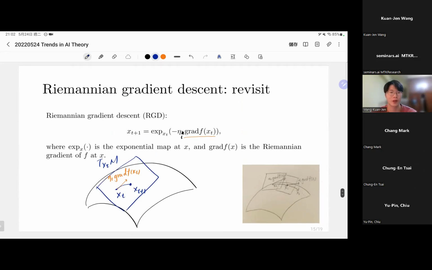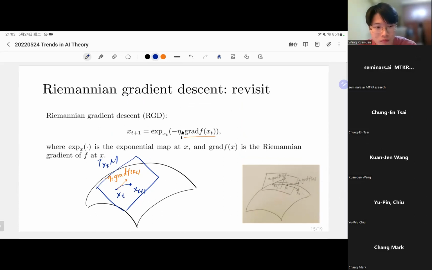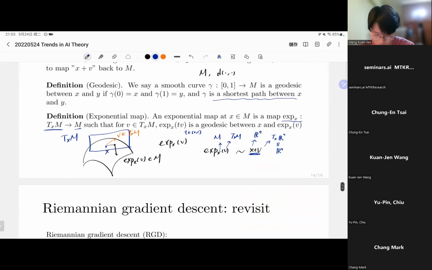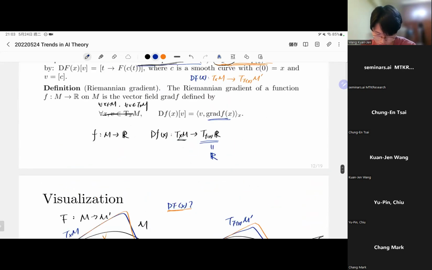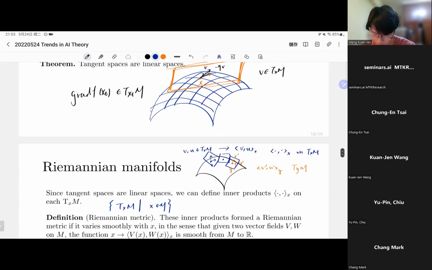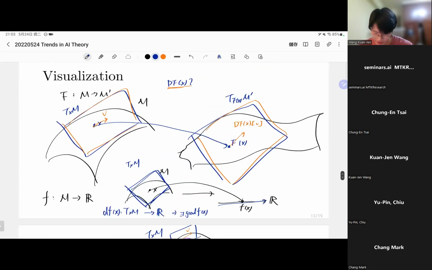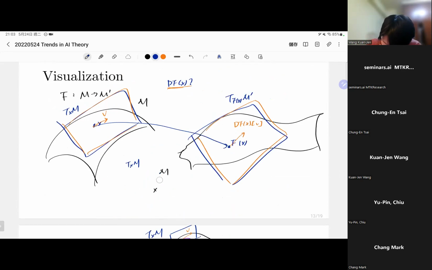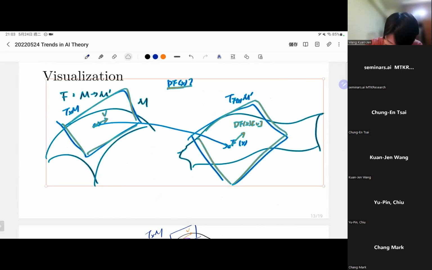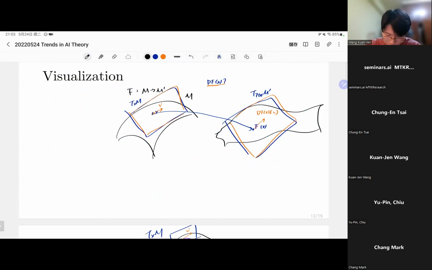Okay, so does anyone have problems? Okay. Since you're asking if there is any problem, I can see that you are formulating all of these based on Riemannian manifolds and so on. I'm not that familiar with that, but I'm just curious. It seems like in the previous slides you mentioned defining some kind of inner product. I'm just curious how this kind of inner product can lead to a metric on this manifold. Because the inner product is defined at each point x, at each local coordinates for each point x, and I don't know how this can lead to a metric on this whole manifold.